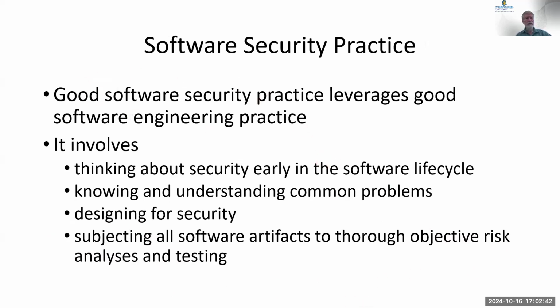Basically, secure software engineering is good software engineering. If you develop software that operates without any errors, it's likely to be secure. Program bugs and software design failures introduce vulnerabilities in your software. The big thing is you've got to start thinking about security early in the software. We'll talk about that in just a minute.